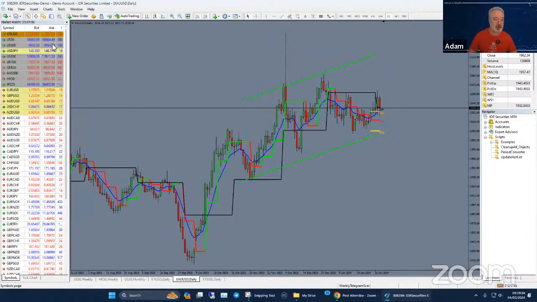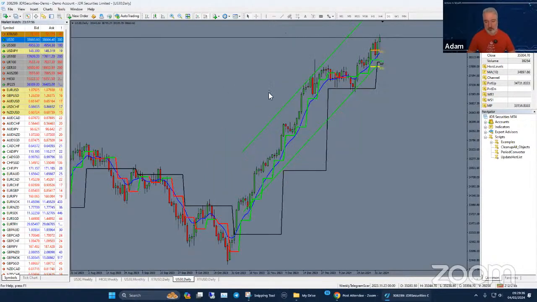Let's have a quick look, for example, at the Dow. And here, of course, we've got green and green and green. So that makes sense. It's a beautiful uptrend. The way that I approach this is, as soon as I find a really good trend, I know which way I'm going. I know it's a buy.